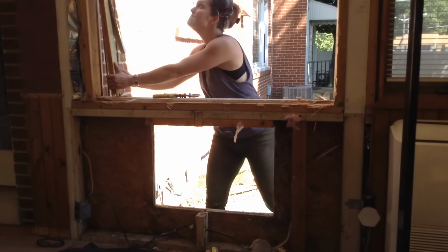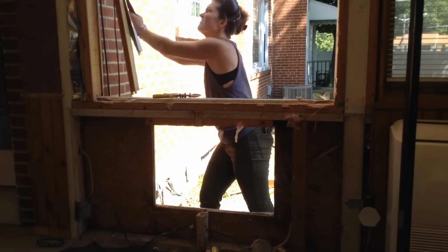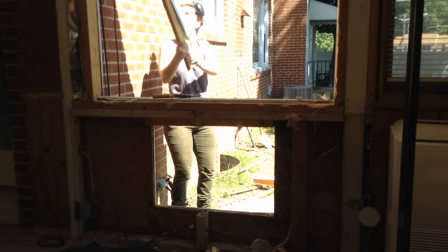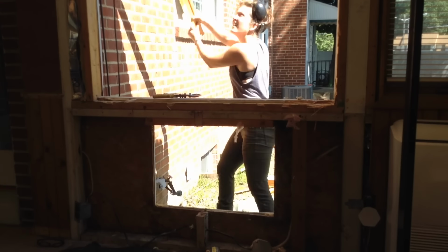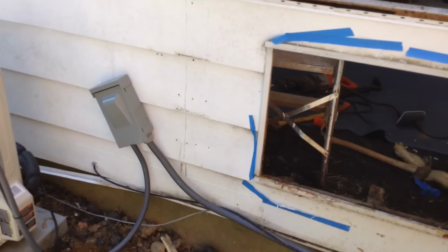So I had opened up the wall. I actually made a short about it, and I noticed the framing wasn't correct, so I knew I was going to have to reframe this a little bit before I put the doors in, which was a nice heads up and a bonus to working on a space you're staying in.